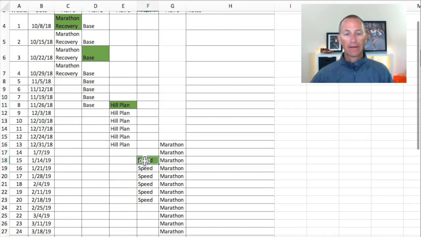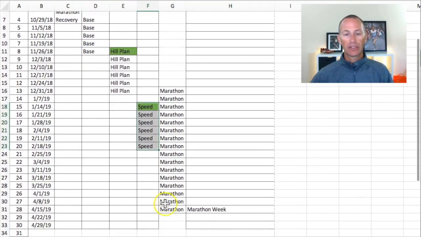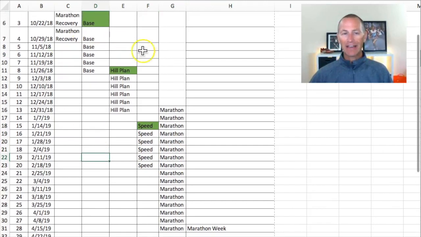Now the speed plan, again, is going too deep into the marathon plan. I want her to do between 10 and 12 weeks of that full 16-week program. Again, if you stack these preparatory plans and build the sequence the way I mentioned, you just need the last bit of the marathon plan, because these first few weeks are just prep anyway for a runner who maybe didn't do this training plan sequence and is not as prepared for the plan. So I'm going to move this speed workout up a little bit so that I get some more weeks of the marathon plan.